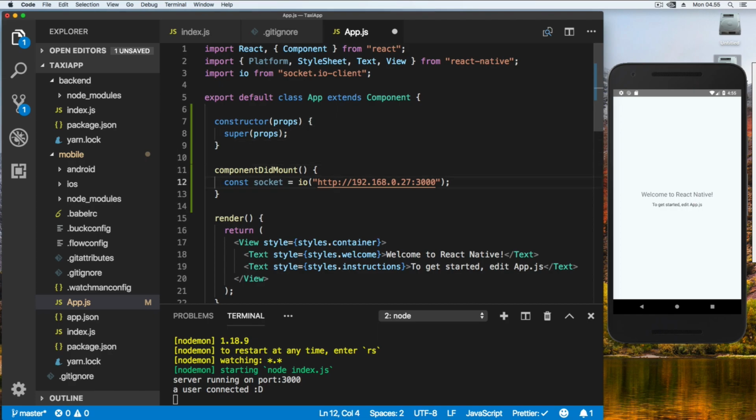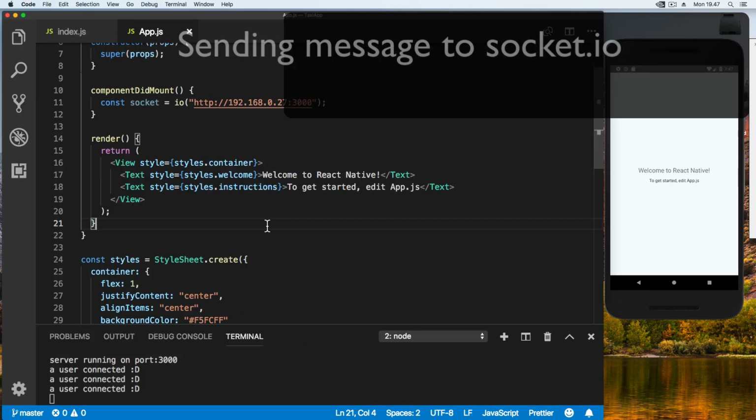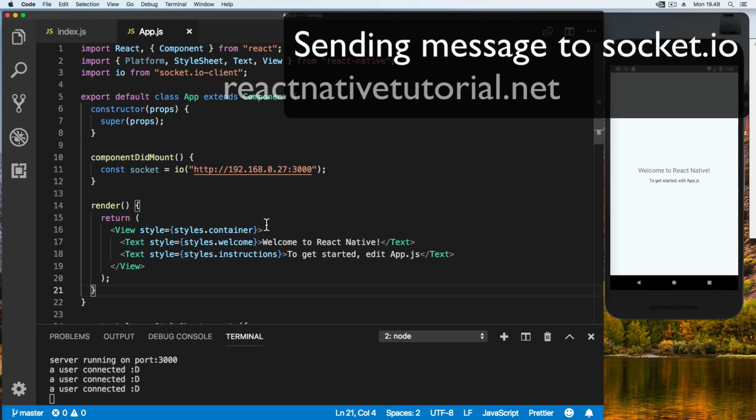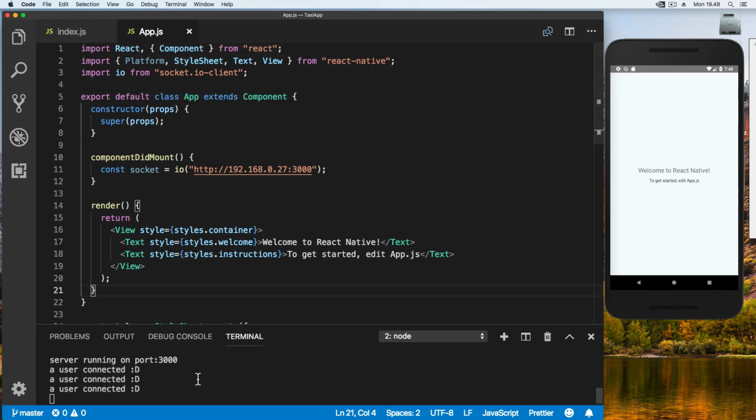Now, with that, we are going to next go and make some text box in here and somewhere we can display the text messages and actually send a text message to the Socket.io server. So now we are at the point where we have a connection to the Socket.io server as soon as we launch our app or reload the app, but we are actually not writing any chat messages.